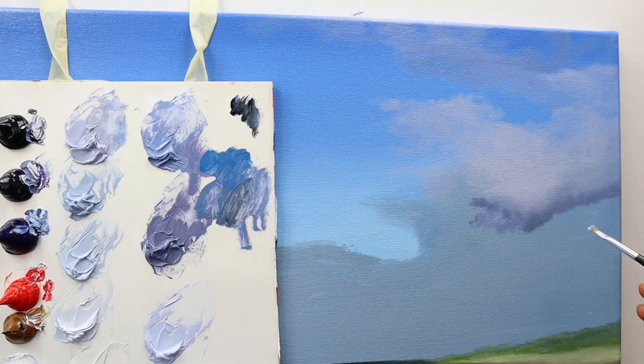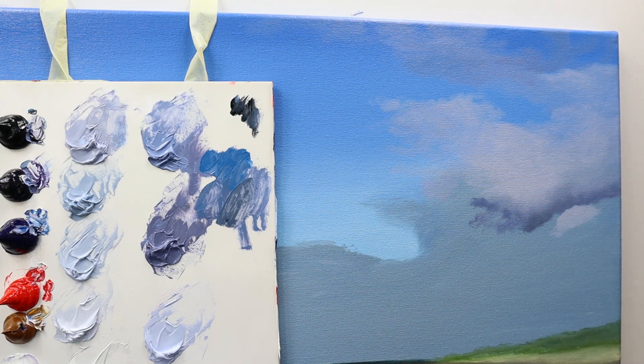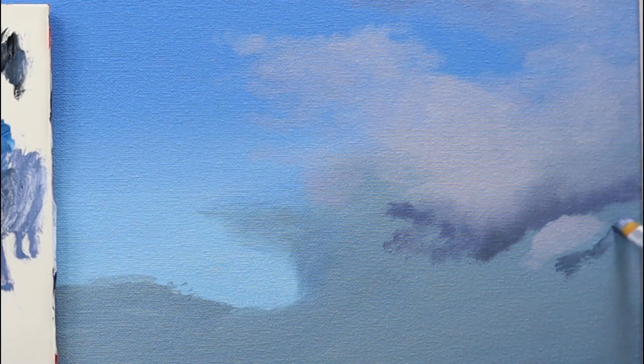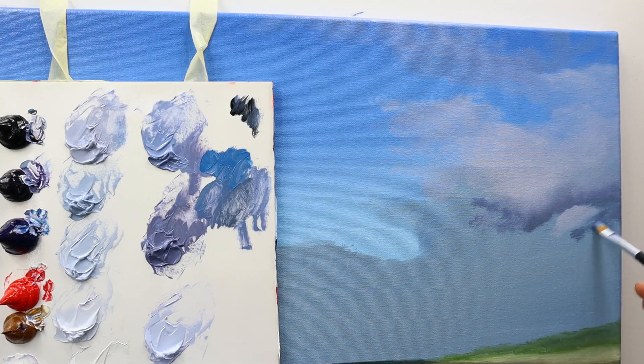This is my way of doing it — it takes a while to build up the thing. You need to know where the volume is, you need to know where you have to put in the volume, where you have to put in thinner colors, where you have to fade out of the clouds a bit more.